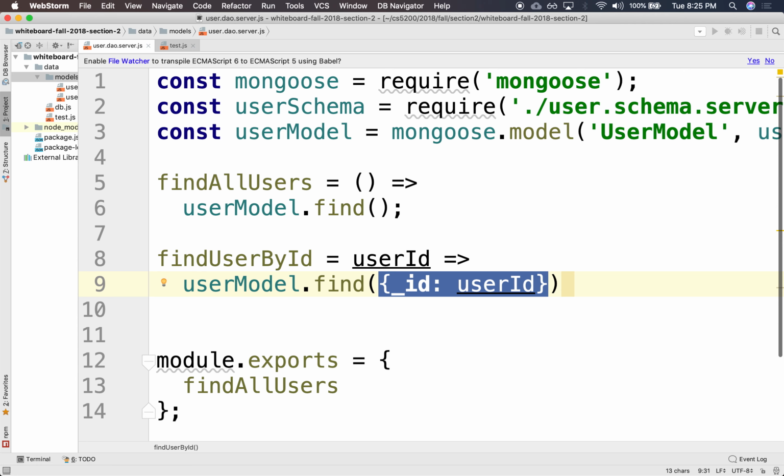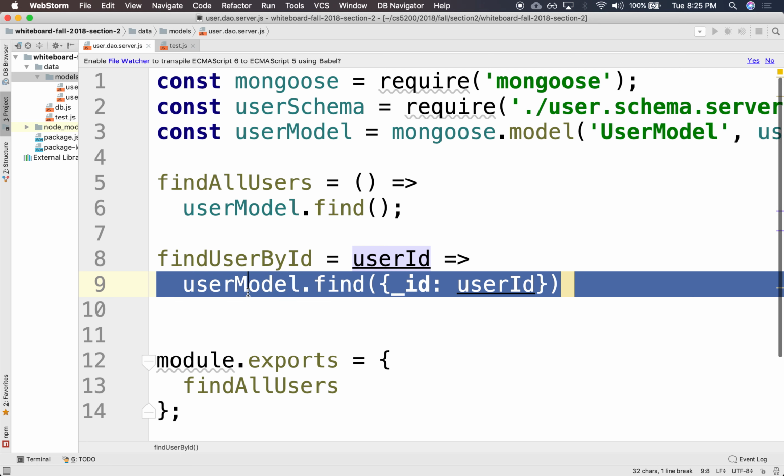It says I don't want all the users. I only want the users whose underscore ID is equal to user ID. Very much like what we would type at the command line, right? .find, and then the criteria. And what does it return? Again, it will return a promise.